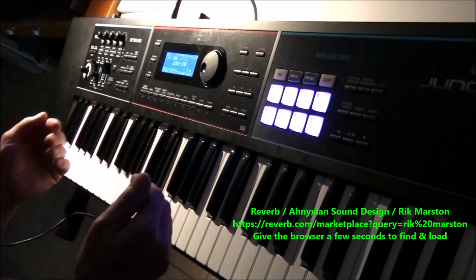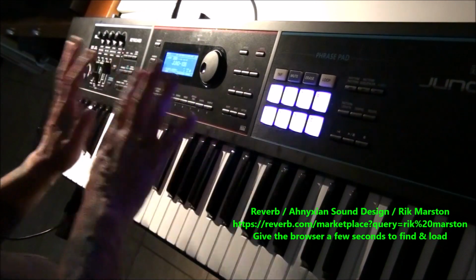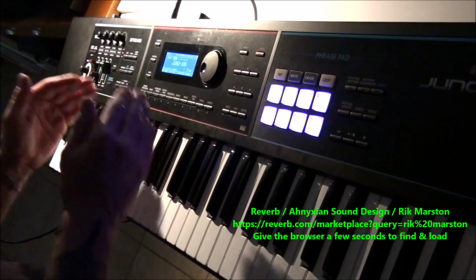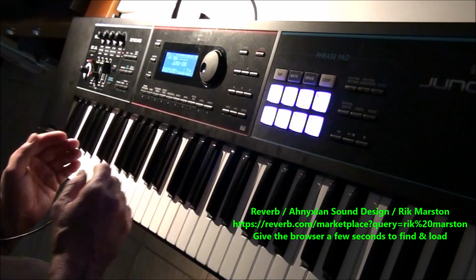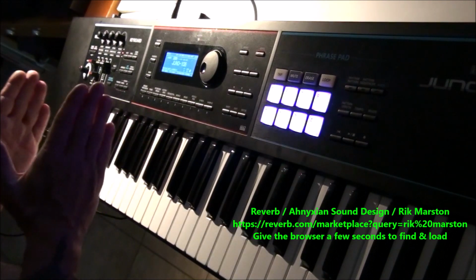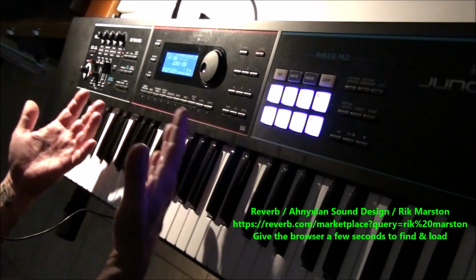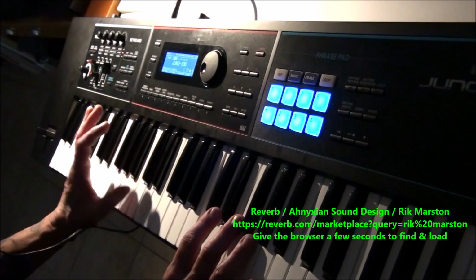C1, C2, C3. Make sure that when you're doing the import in your sample import, you import those samples in exactly at what you need, which is C1 to wherever they're supposed to go in the range. So when you actually go into the multi-sample mode, the JUNO-DS and the editor know exactly where the main center key will be, the main key that it is to be imported in at. So the key range. So here's the Juno 106.